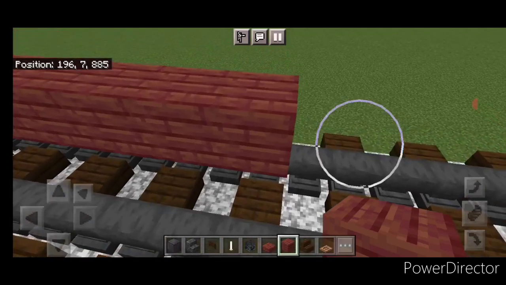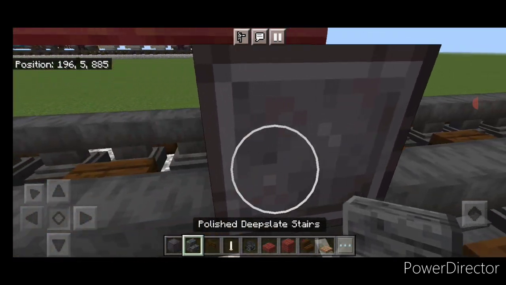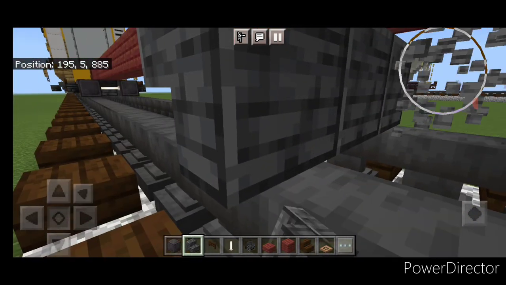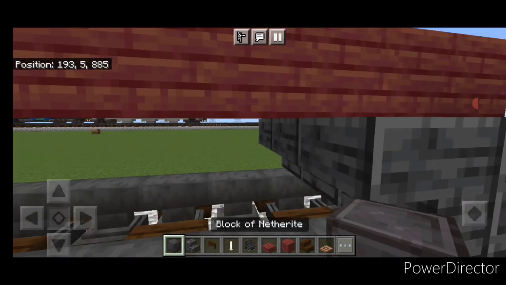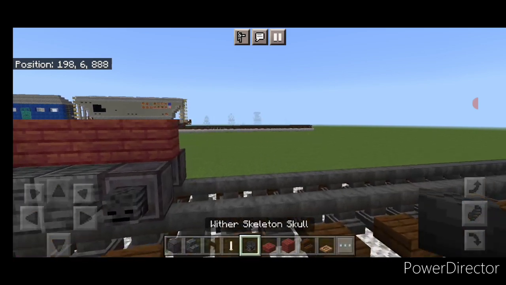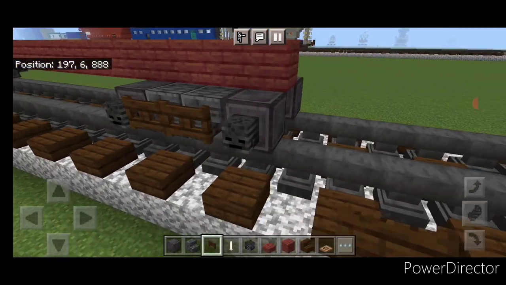Once you have 21, we're going to come aligned with this end underneath, do a set of netherite wheels and an end rod axle. Then, same as before, still under here, three wide of upside down polished deep slate stairs, and a back to back T-shaped pattern here. Then in front of this, another set of netherite wheels and an end rod axle. Then put a wither skeleton skull on the side of all four of these wheels. And then two fence gates on the middle and two fence gates on this side as well.